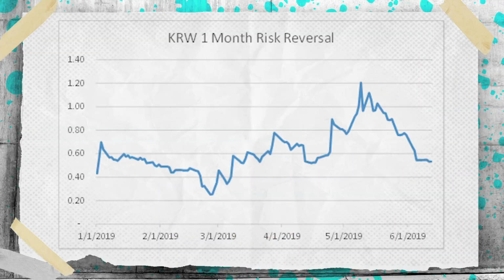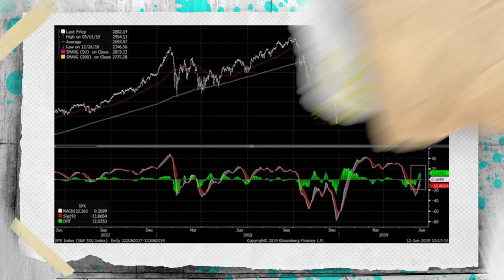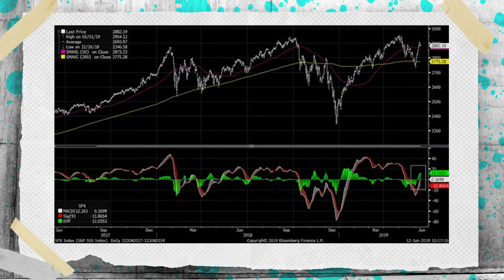There's a few other factors besides that. Korean won volatility, that risk reversal showing some, hey, we get it, maybe the world's not going to fall apart in the next few weeks anyway. You see the MOVE index had spiked in a very substantial way. That often tends to echo into other volatilities. But the MOVE index has been collapsing over the last few sessions. So that's one factor. Another thing I'm looking at is just simply technicals here, right? The MACD on the daily charts on the SPX has been starting to signal that, slowly but surely, the bulls are getting a little bit more momentum here, right? So after the big V, will you continue to find some support here? I think so.